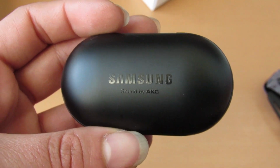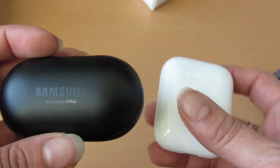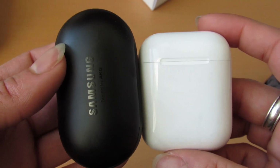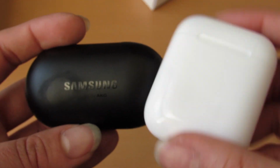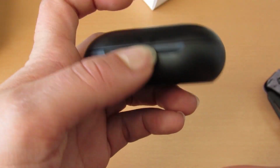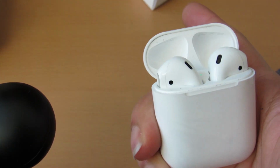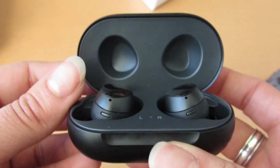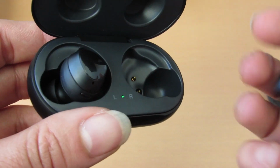So this case is actually pretty nice. I mean, I have my AirPods here for reference. It is a little bit weird shaped, I think. It's about the same size though, honestly. It's long, whereas the AirPod case is more of like a square. So the case is a little bit odd. You also can't really open it with one hand, which I don't like, because you know, you just pop the AirPods open one-handed. So it's definitely a two-hand case. But I mean, it's actually quite nice. These are pretty nice. Let's pop these boys out of here.